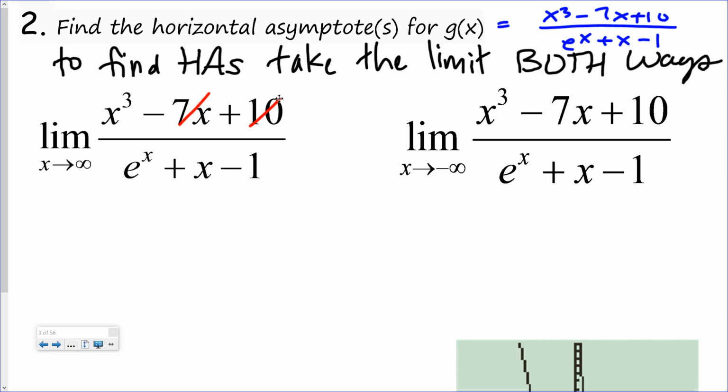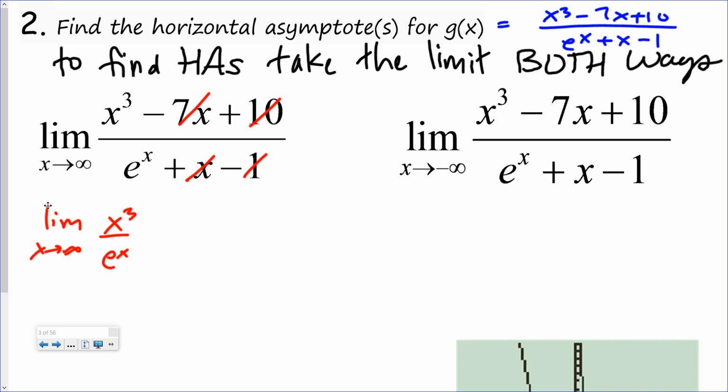Let's look down here. Guys, if I put an infinity here, which one's going to be the dominant one? E to the x. Do you see that? Okay, this will be e to the infinity. This will be infinity. This will be 1. So not to say that infinity is not big, but compared to e to infinity, this is negligible. So you could rewrite this problem as this problem here. And guys, on your test, you will have a problem as simple as this. And students have a hard time with this.